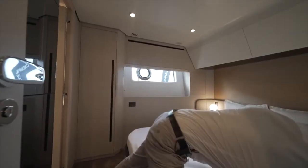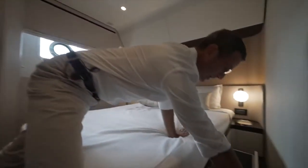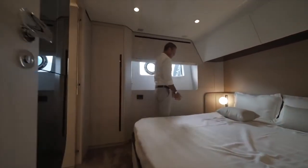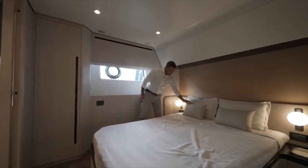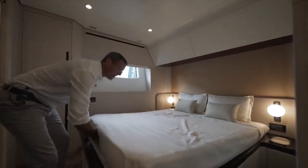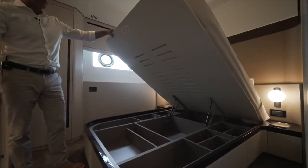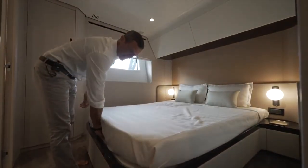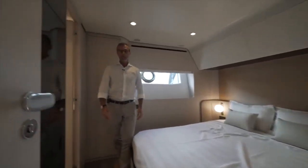So this would be another one. You see the drawers, super easily accessible, so the everyday stuff will be more there, and your suitcases or stuff that you don't necessarily need every day. Even though, I mean, look how easy it is to lift the bed. It's not that big of an operation. One hand, and it's really, really super light and assisted, so it's not that big of a deal.